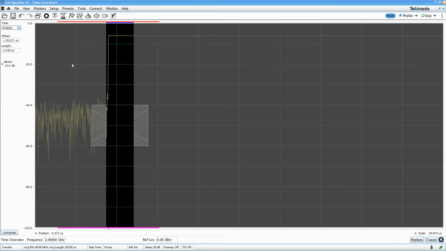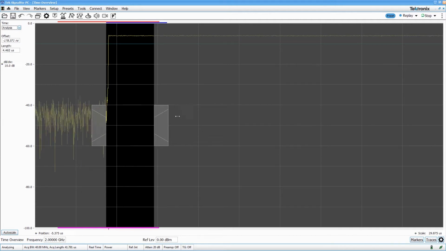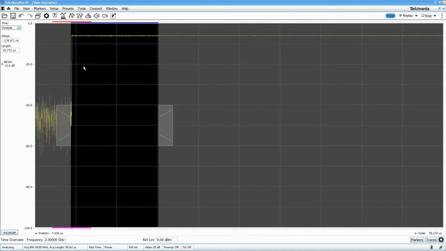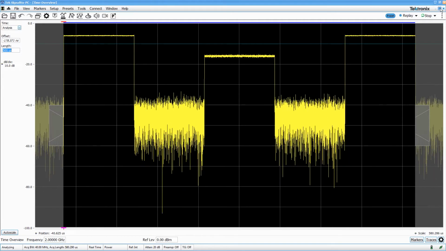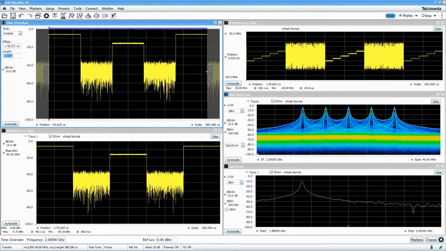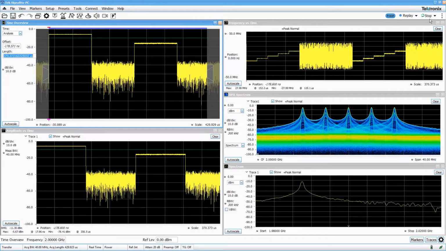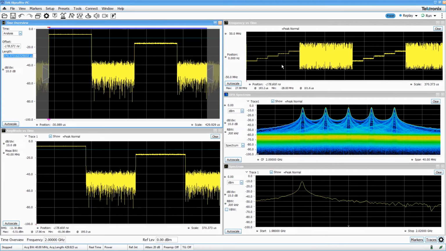We can see the rising edge of a pulse in this display, but we want to capture at least one full pulse for analysis, so we need to adjust the acquisition time. The best way to do this is by adjusting the analysis time length. I can either click and drag on the length control on the right side, or type my number directly into the length field on the left side of the screen. Notice what happens to the other displays when I adjust the analysis time. Let's stop the acquisition here to illustrate the effect more clearly.